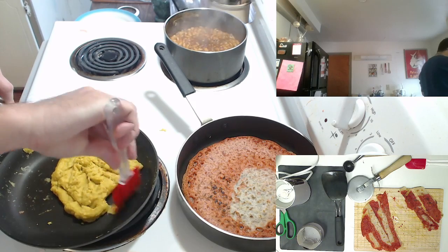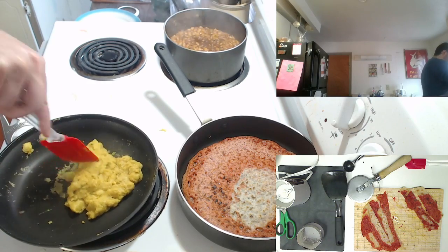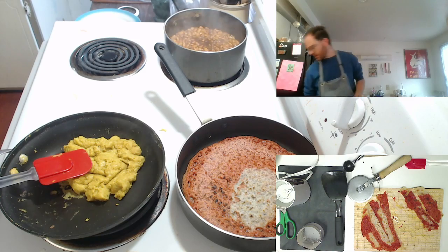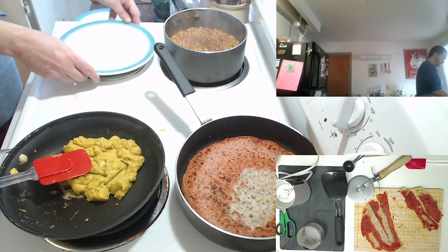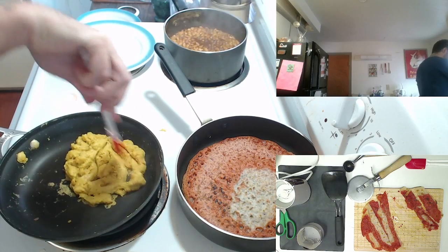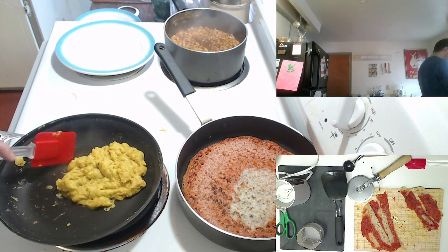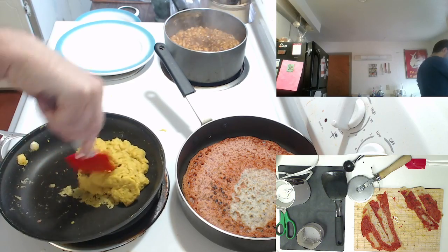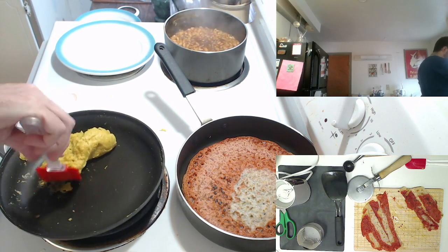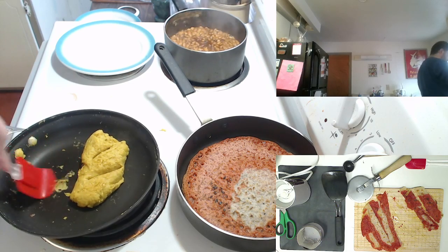Okay, this stuff has achieved its sort of cohesive level. And I think if I take it off the heat and sort of chop it up, it'll form its curd, its egg curds. I could have done the entire project here without the beans, and probably been perfectly happy. Like a piece of toast on the side.